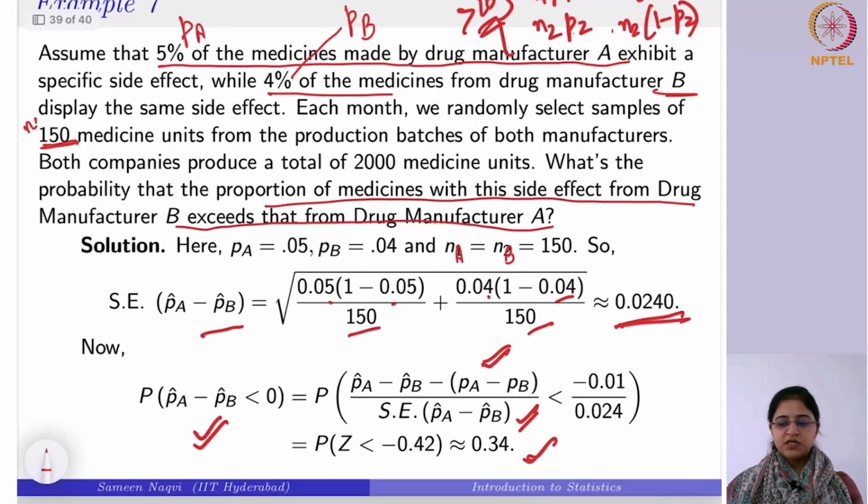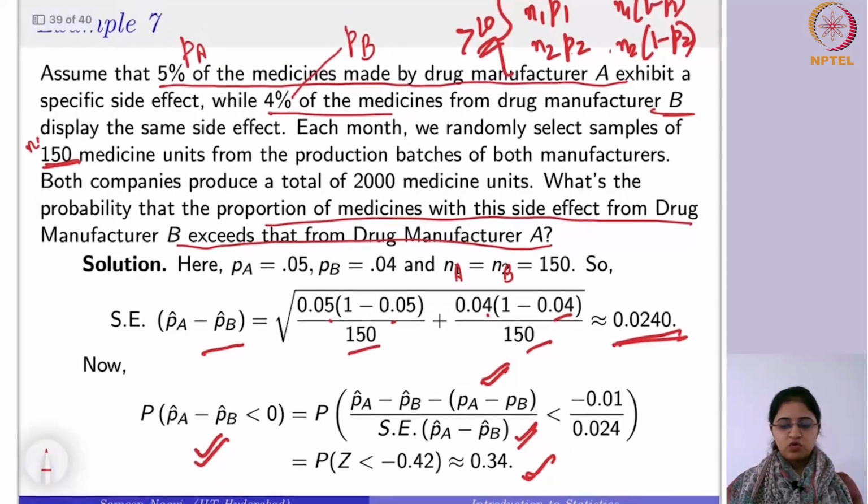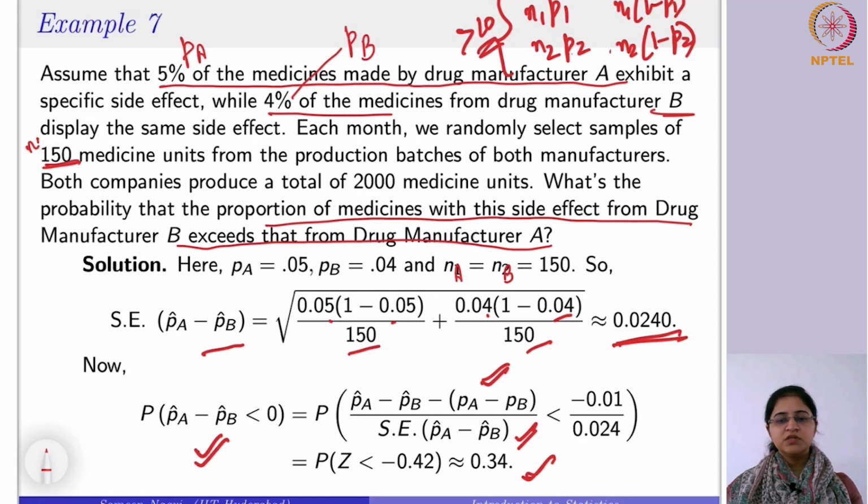So with this we basically complete this concept of sampling distributions. In the next lecture, we will see how we implement these topics in Python. We will first see how the distributions that we have studied, like the t distribution, chi-square, and F distribution, can be visualized in Python, how we write the code for them, and how we can solve these examples using Python.